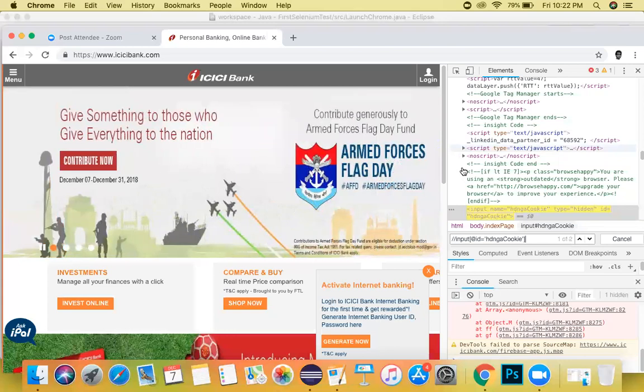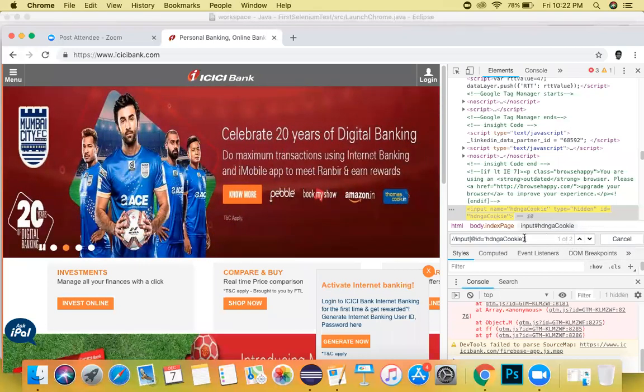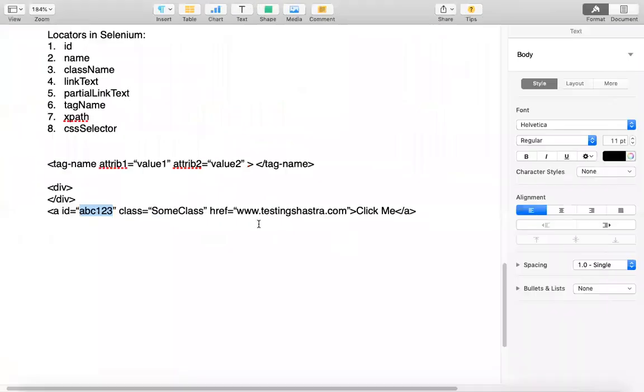So can you see over here, I am finding two of them, okay, but there should be one of one. Can you see over here a little information is coming out that we are finding two tags with the same ID, and this is what we want to avoid. Got it? Okay, so let us go back to our locators, and we are looking at the ID now.